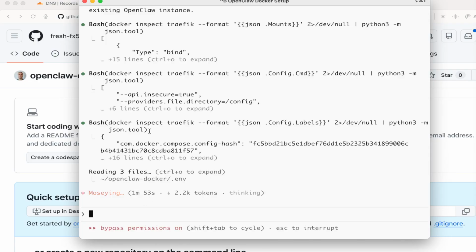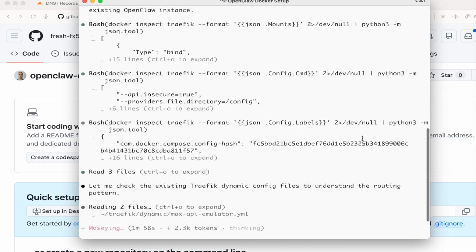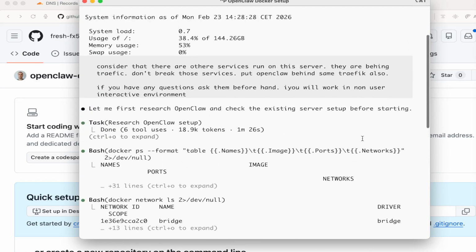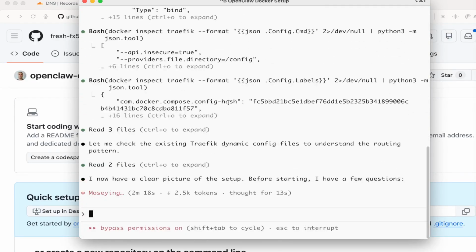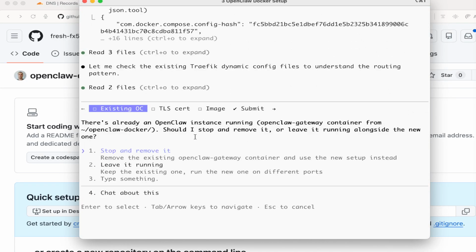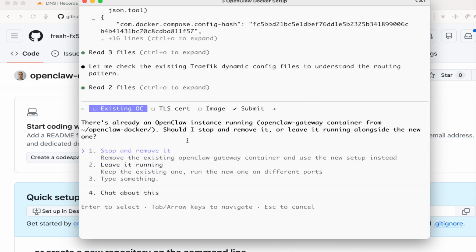We see how it is thinking. Here we can see that Claude Code has done research. Then it understands the existing type of the server. Now it is asking me some questions regarding how to proceed with some configuration.